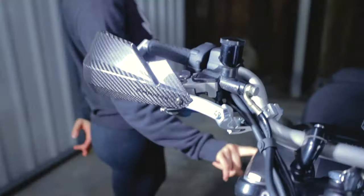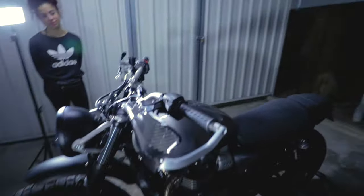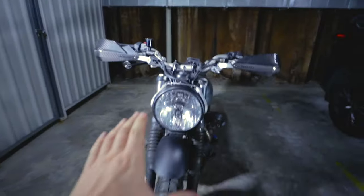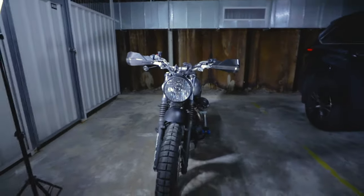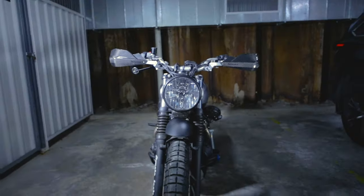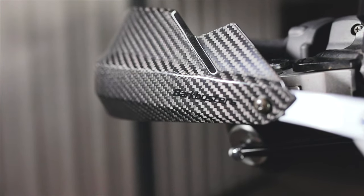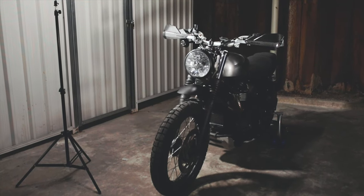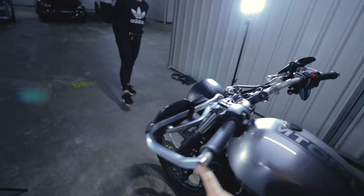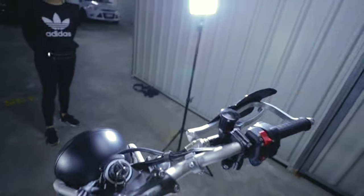How sick are these things? Oh my goodness. It's like the ultimate build bike. See the headlight? For me this isn't really working now — it's too round. I need something a bit different. Johnny, I'm going to be hitting you up again, bro, we'll come up with something. But yeah, these were heaps easy, so easy to install. Basic tools — just literally a Phillips head and your Allen key set. This side was so much easier. It's so quick and easy. Let's go for a ride, shall we?